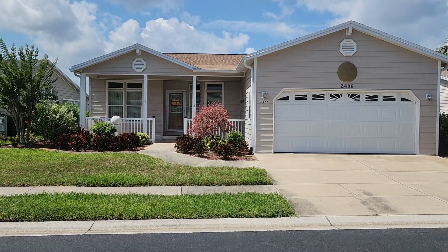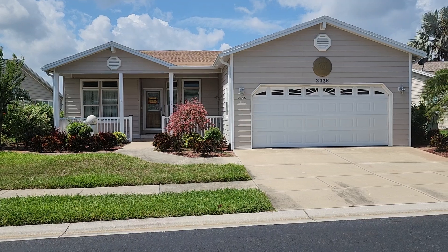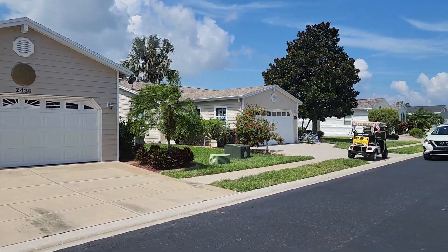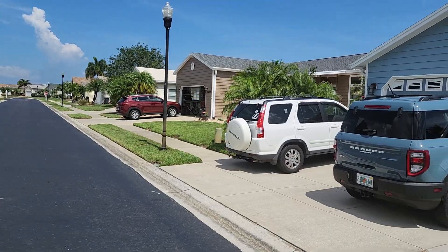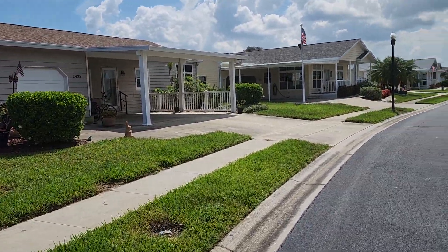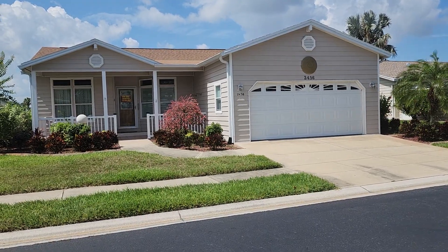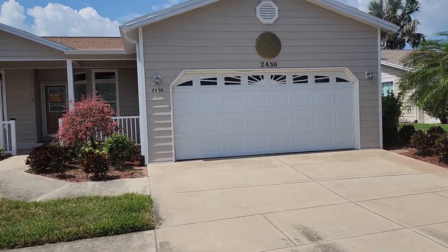I think you can get a good idea looking at it now what the great entertainment area will look like from the kitchen through the dining room to the living room. What I'm going to do is pan around and show you the homes around 2436 so that when you come to view it, you will not be surprised of the surroundings. As you can see, the homes are all well manicured, the lawns are very well taken care of, and so are the homes. This is a three bedroom, two bath, two car garage Wellington model, which is probably the most popular model home in Riverside Club.